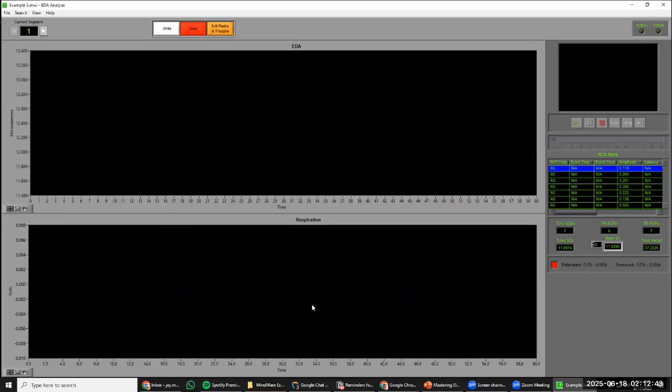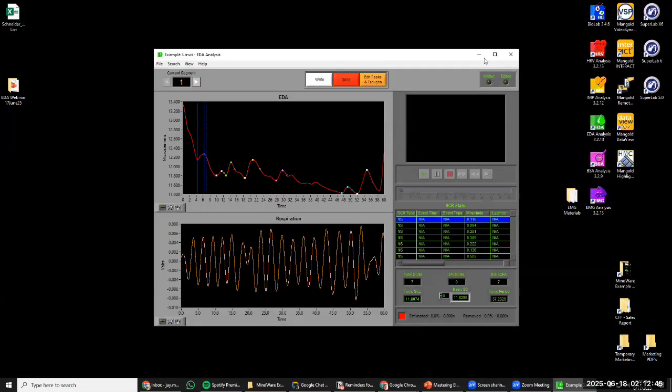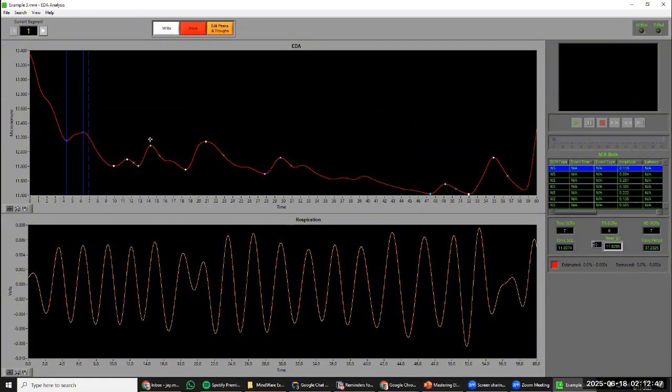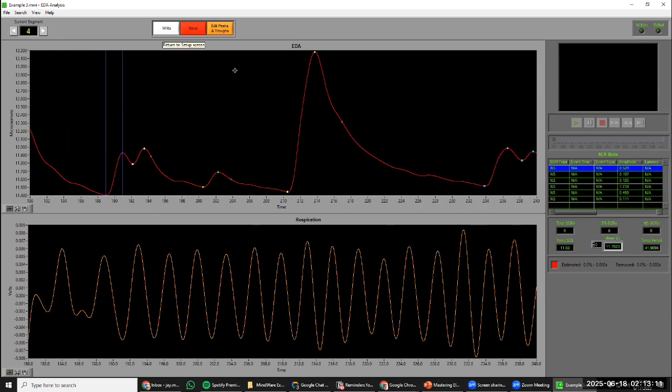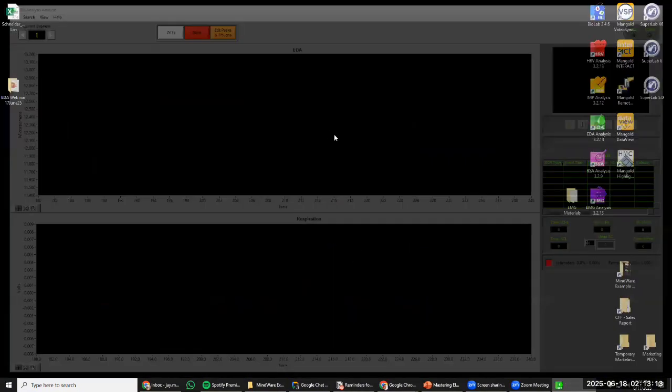Okay, so what I'm looking to do here is just exemplify the event-related SCRs. As we can see in the bottom right here, we have a total count, which is the non-specific SCRs. Those are those that are not due to an event because they fall outside of that 1 to 3 second window. And then we do have the event-related section here. Going through here, we can see that most of these are being picked up as non-specific, and that is because we are in time mode.